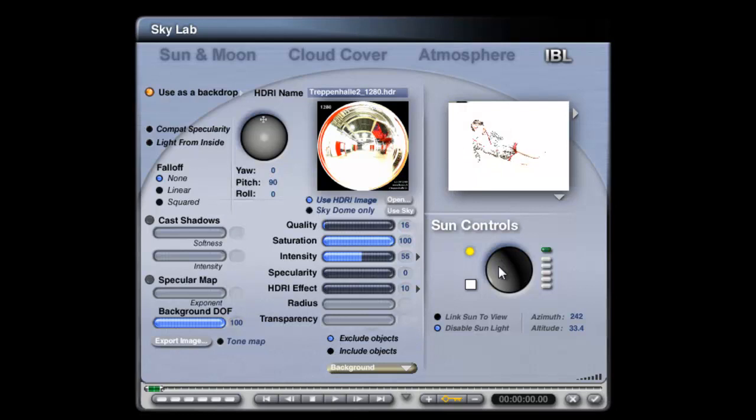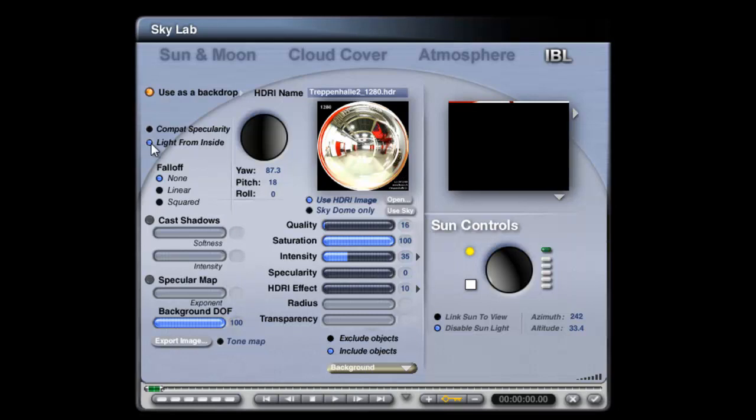I do get something of a preview. The difficulty is that it's rather burned out at the moment, so I can reduce this, and that'll reduce the light intensity because it's being linked through to the HDRI effect with apply to light source. So I can actually use this to give me a preview of my lighting. So I'm going to shuffle this round until I get something that's coming over a shoulder here, sort of thing. So we've got light down one side. We'll say about there. At this point now I need to include and light from inside.